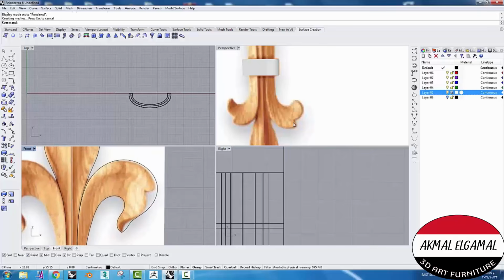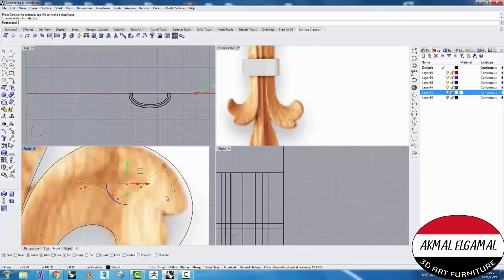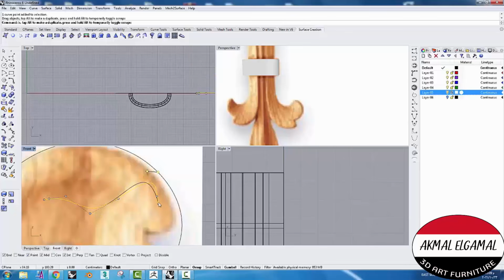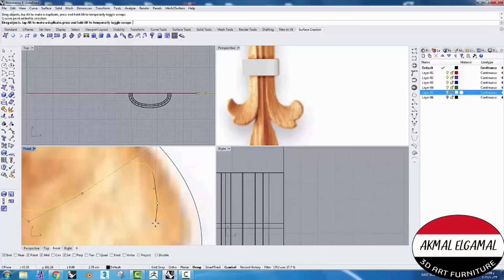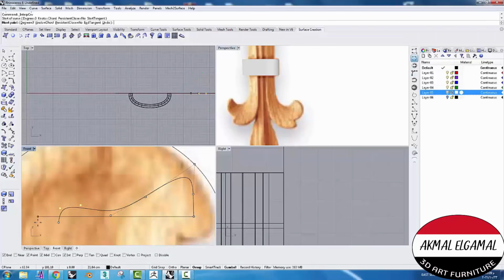Draw cross-section curve, trying to copy the image. Modify this curve by moving its points. Draw a straight line to align endpoints with.